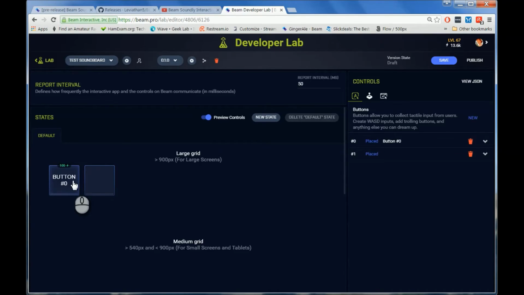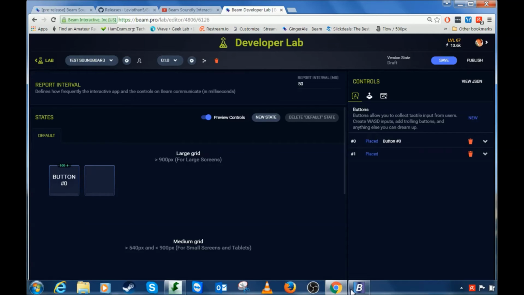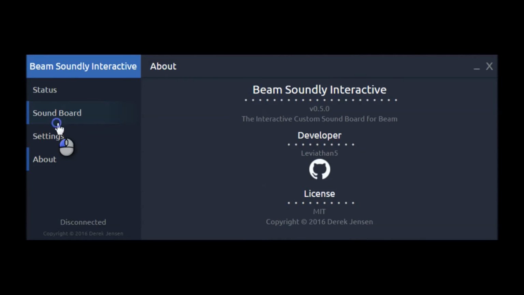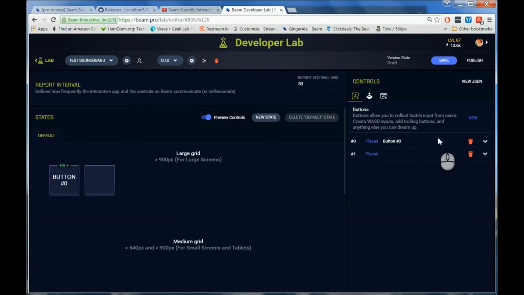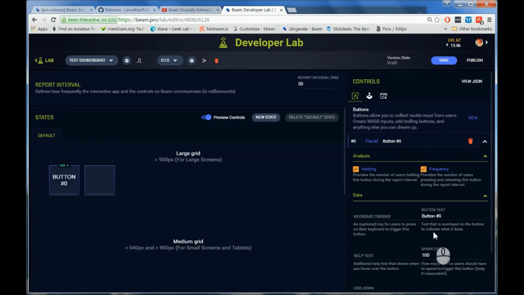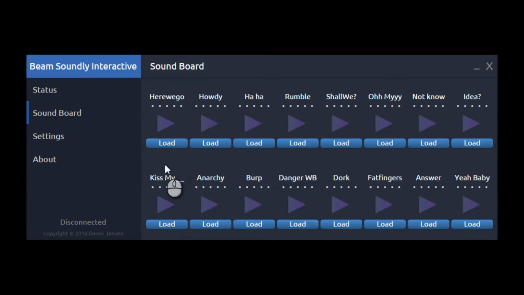So this is what I was showing you that I had the issue with, and maybe I did this part wrong. Like I said, I'm not the expert, but on mine, if you look here on my soundboard, this first one is Here We Go, right? But when I connected it, it didn't show up here. So what I actually had to do was go back here. Instead of naming these 0 through 15, I had to name them the actual name of what it was on the soundboard. So like this one is Here We Go.